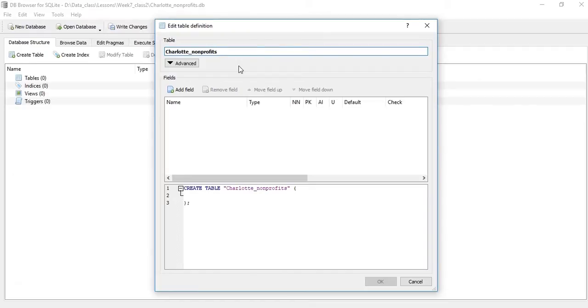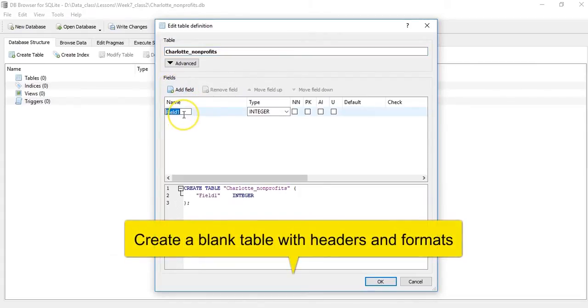And what do I mean by a shell? Well, essentially I mean I'm going to manually add all the column names or the field names here and the format here, and I'm going to give a little bit more information over here. I'm just going to create a blank data set, so when I import it, it's going to import into my blank data set.